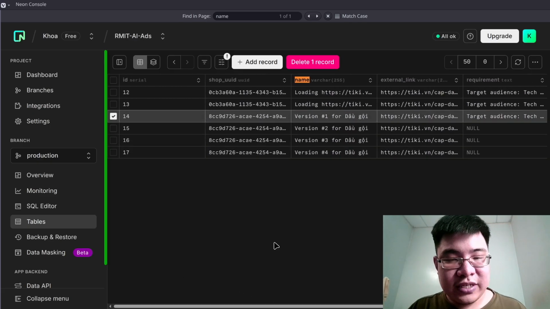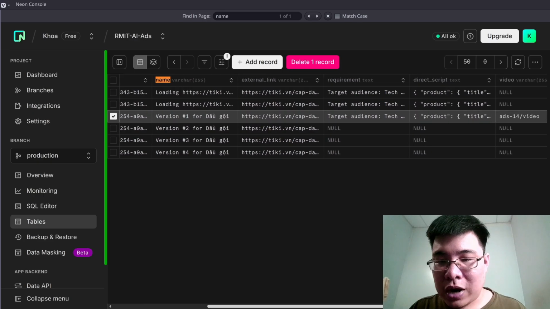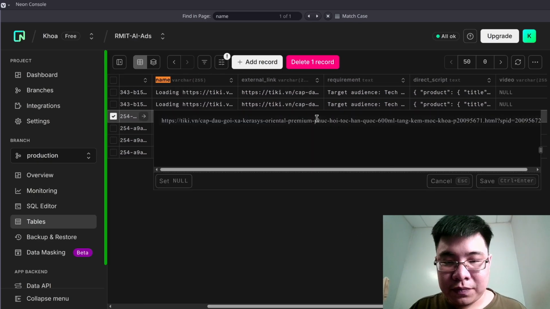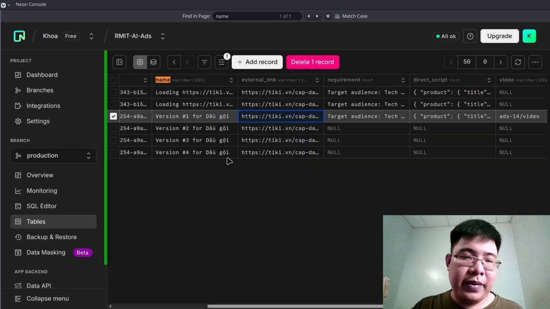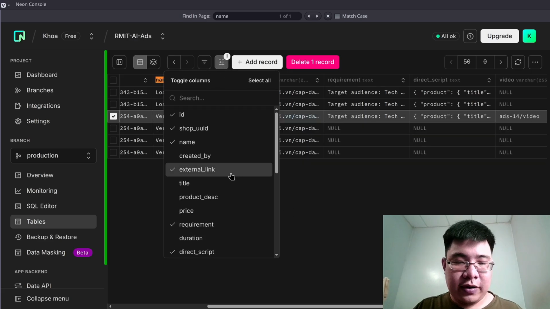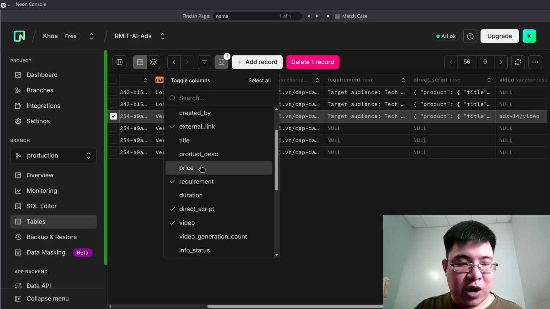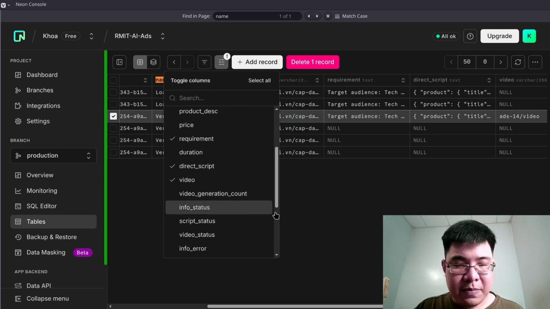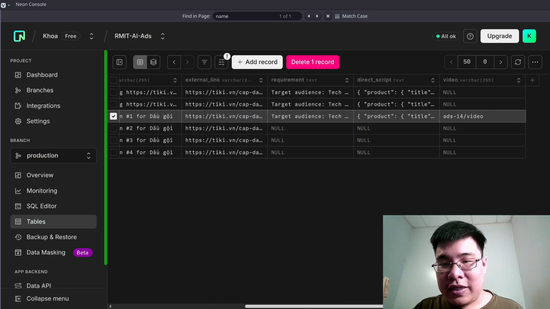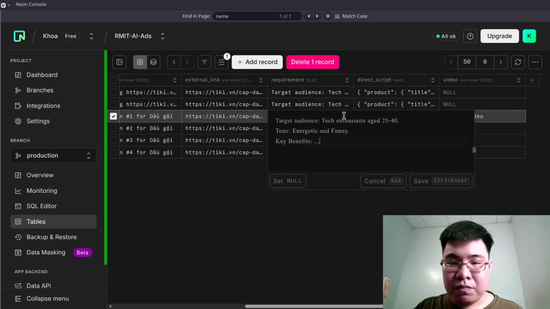So here's one example. It's going from one external link that we placed in earlier, and then the Gemini AI will fetch all the necessary information like title, description, price, and images. And then we specify the target audience, tones, and key benefits.